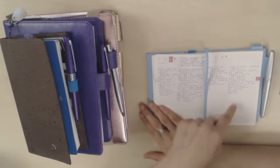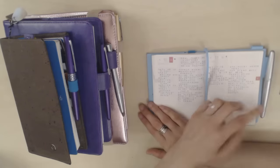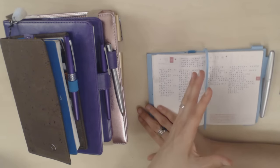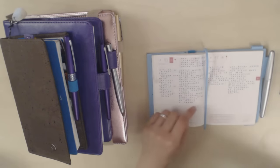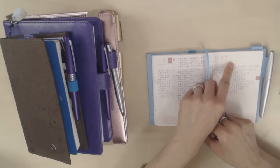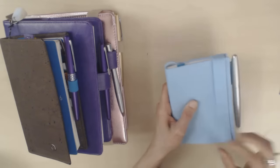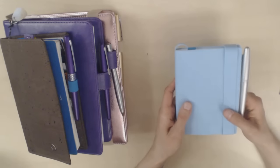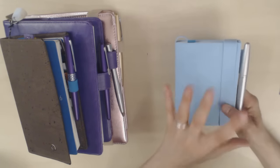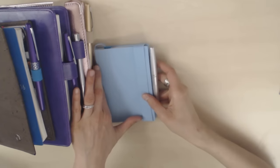So what I do is on the right here, to the right of this line in the Hobonichi, I write near the beginning of the day things that I'm happy about or grateful about, and then on the left I write things that I am visualizing that I want to happen. And then at the end of the day, I come back and write in this checkbox space here the best 5 things or the best 4 things that happen in the day. So that's how I'm using that. And the Hobonichi A6, the original, works really, really well for that. It has all of these nice little sections that you can use perfectly for that. So that's the first of the logs.